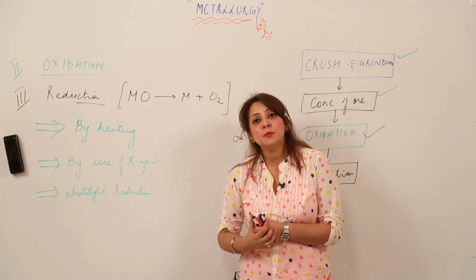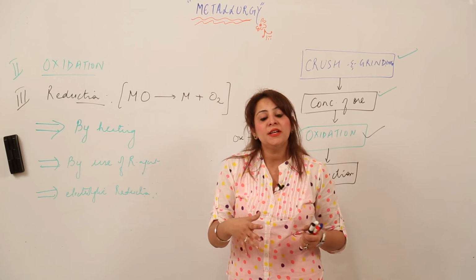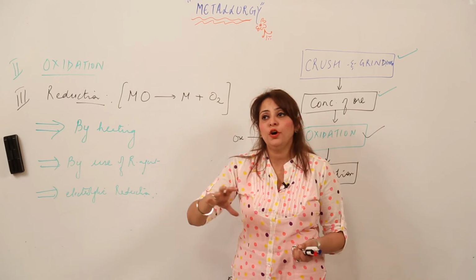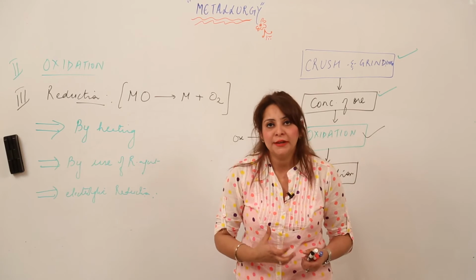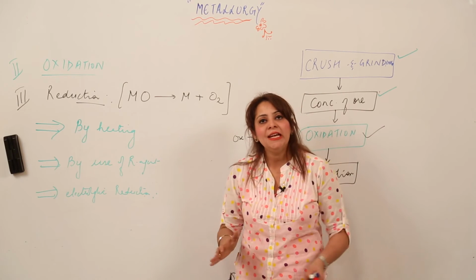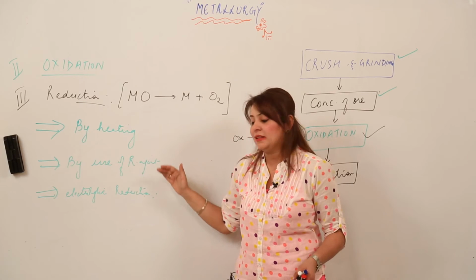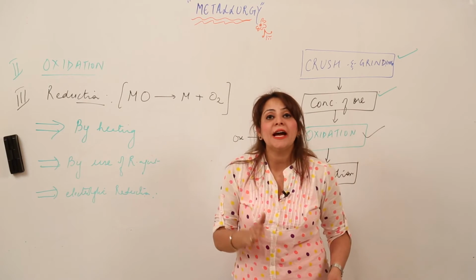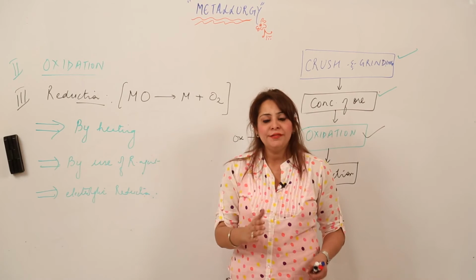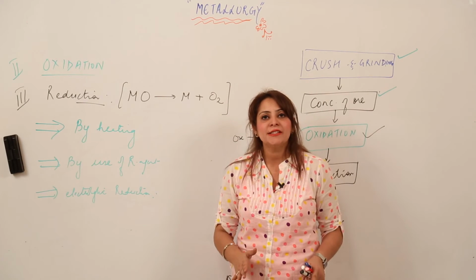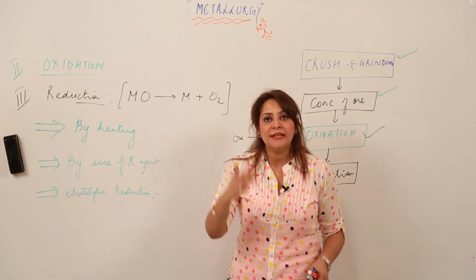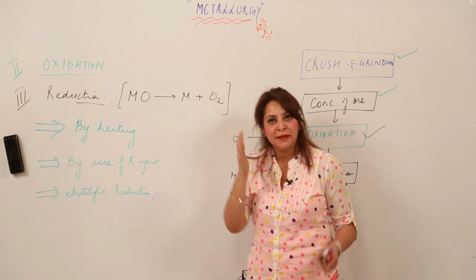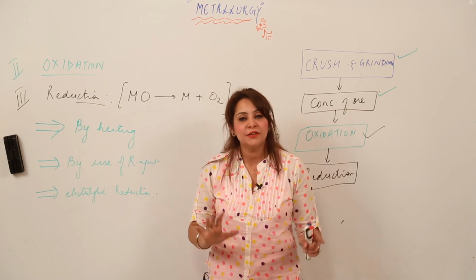Now the question must be kicking in your mind: which method will be employed for which kind of metal oxide? It is very easy. These methods are employed according to the reactivities of the metal. As you are familiar, we have the reactivity series, that is the arrangement of metals according to their decreasing reactivities. You know that Kedarnath ka Mali Alu Zara Fike se Pkata. You know all that reactivity series.